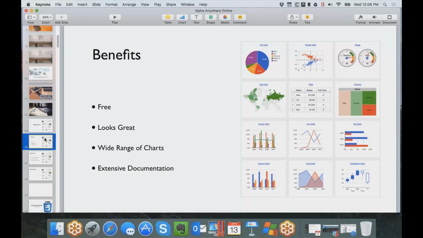It looks great. They have a wide range of different styles and charts and types. You can see some of them pictured here on my screen. And they keep adding new ones as they go along. And there's extensive documentation and examples online. So when you go to the Google Chart area, which I'll show you in a few minutes, they have a lot of sample charts. They have all the information how to customize those charts, etc. But it's pretty straightforward to put together a chart and get it included in your system very, very quickly.